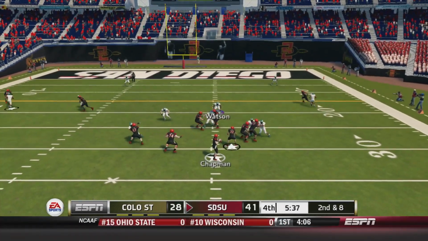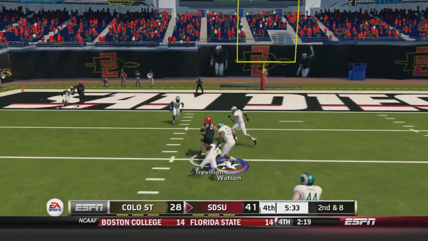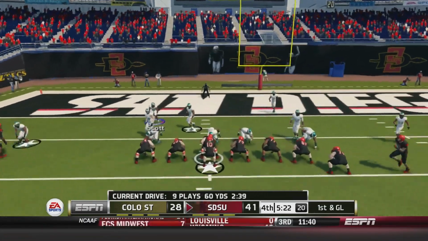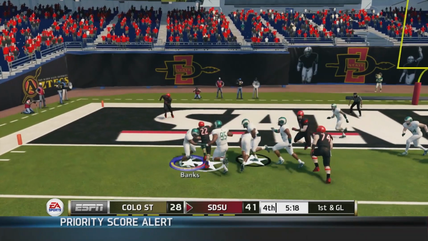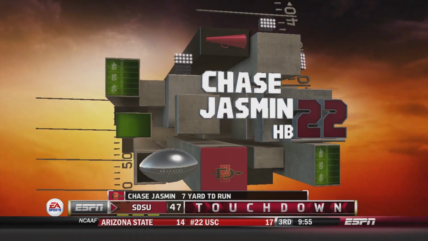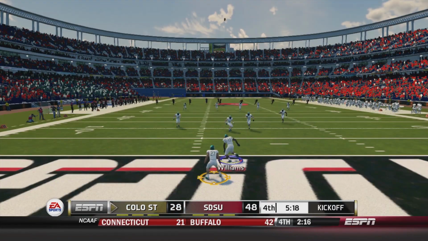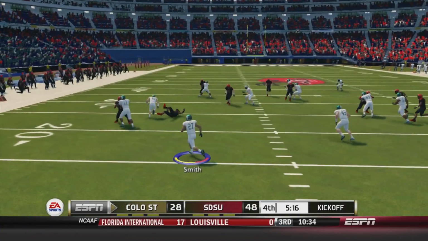Then 2nd and 8. Chapman looking. Going to throw over the middle. Finds Trevelyan. I had Watson in position, but I pulled him back last second when I thought Chapman was going to run. And then on a draw play on 1st and goal, Jasmine just stiff arms the defender, imposes his will, gets into the end zone for the 6th time in this game. That is unheard of. So we're down 20 with 5 minutes to go in the game.